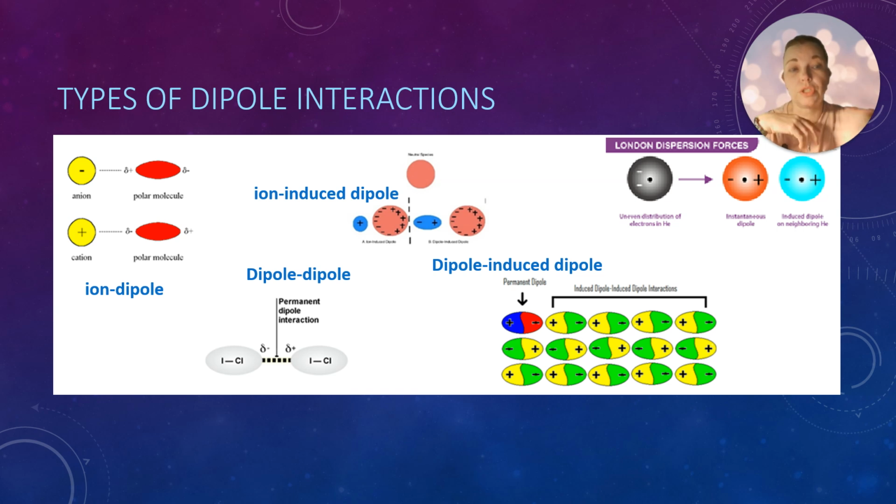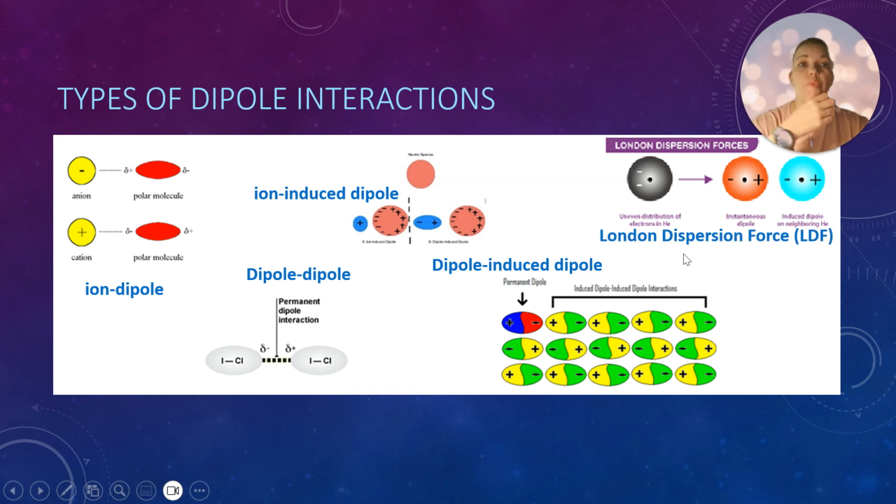But for example, you can shake up your salad dressing and it will stay mixed for a little bit of time, but then if you sit it on the table and leave it alone, it will go back to being unmixed again. And again, we're going to look at that specific example later on in the unit. And then finally, we have London dispersion, which is temporary dipole, temporary dipole.